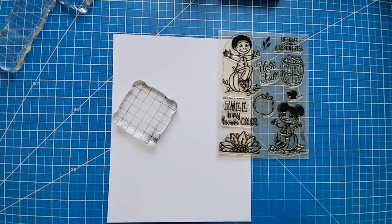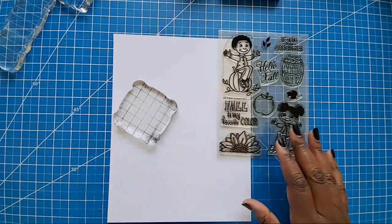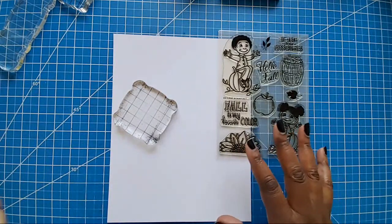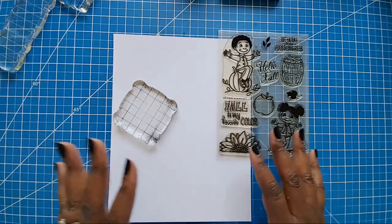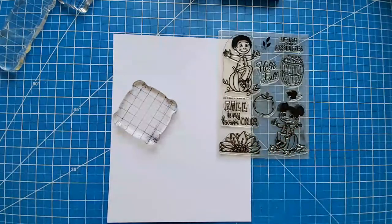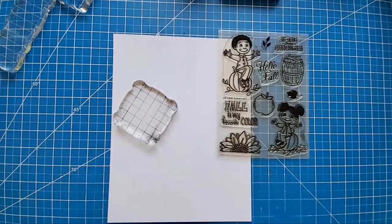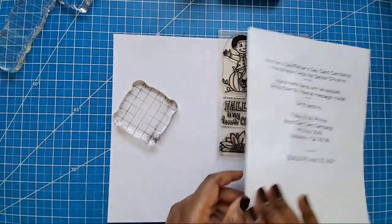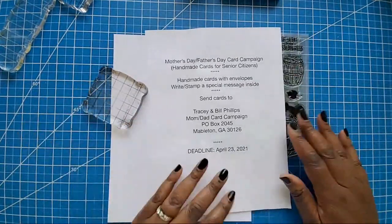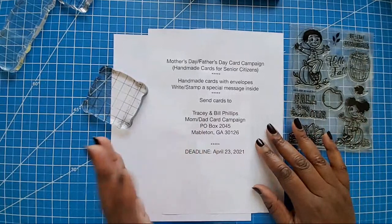Okay, we actually thought we weren't going to make it, and I'll tell you why in a moment. But I'm going to be making some embellishments, or just prepping some stuff because I want to make a bunch of Mother's Day cards for the Mother's Day Father's Day campaign. And so I thought while we sit and chit chat, I could also work on some cards and knock some of those out.